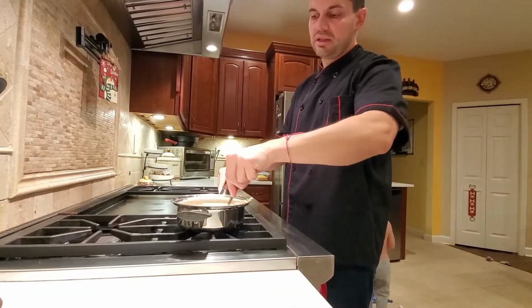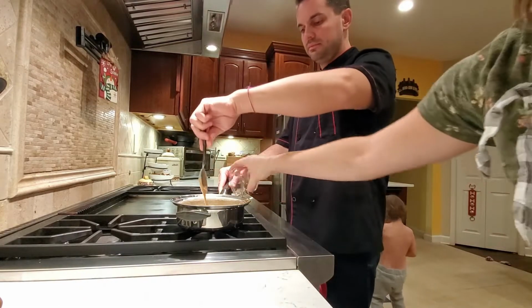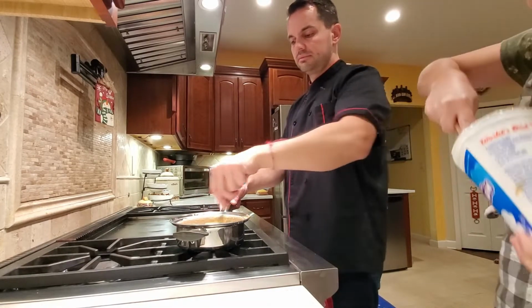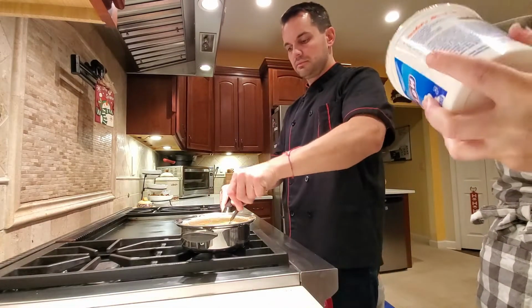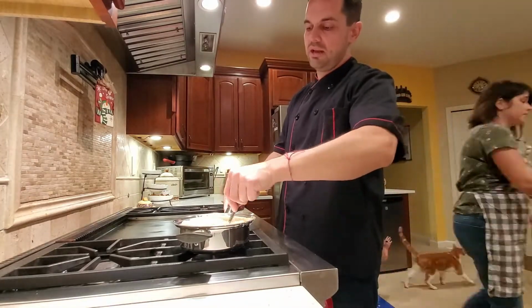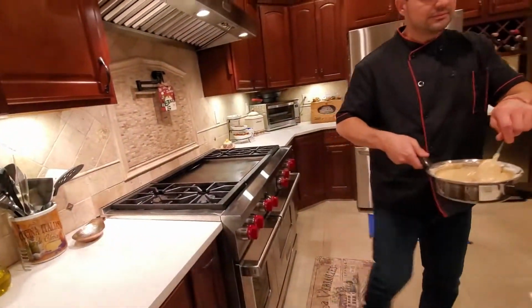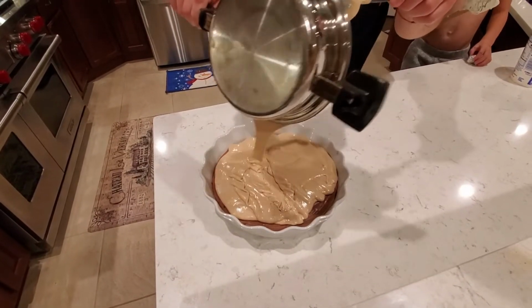Again, we're gonna mix the peanut butter a little bit. I like to melt it a little before I throw the marshmallow fluff in. Get the vanilla. And the last ingredient, the marshmallow fluff. I think that's good. We're going to transfer it to our pan. And off we go. Just pour it anywhere.